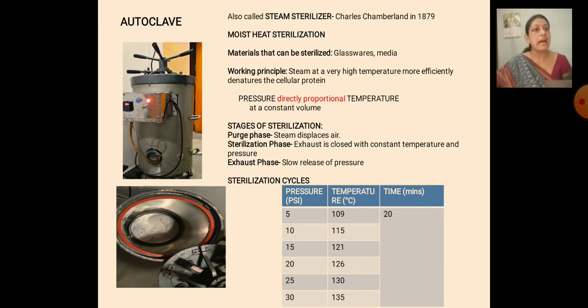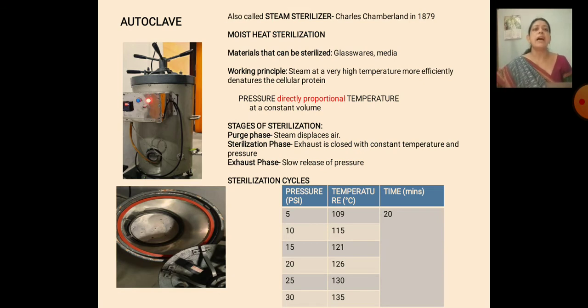Now normally the glassware, the various media, and for example the various buffers and sodium chloride isotonic solution, that is normal saline, all these are sterilized by moist heat sterilization. See, if you see over here, this is the entire unit of the autoclave. If we open it from the top, inside there is a space where we keep the water, and above the water we keep all the substances that need to be sterilized, keeping in mind that the water from outside does not enter inside the media or other substances.